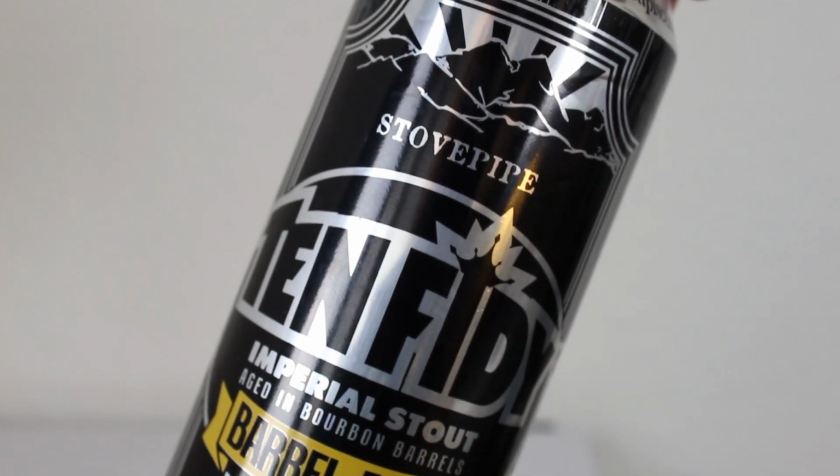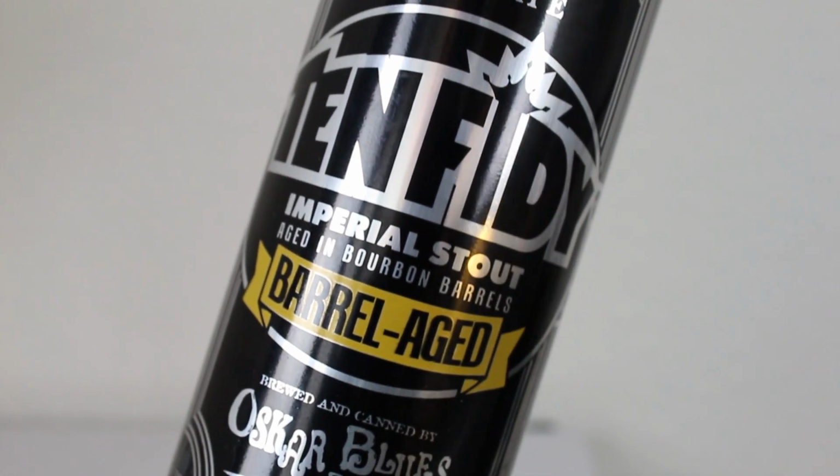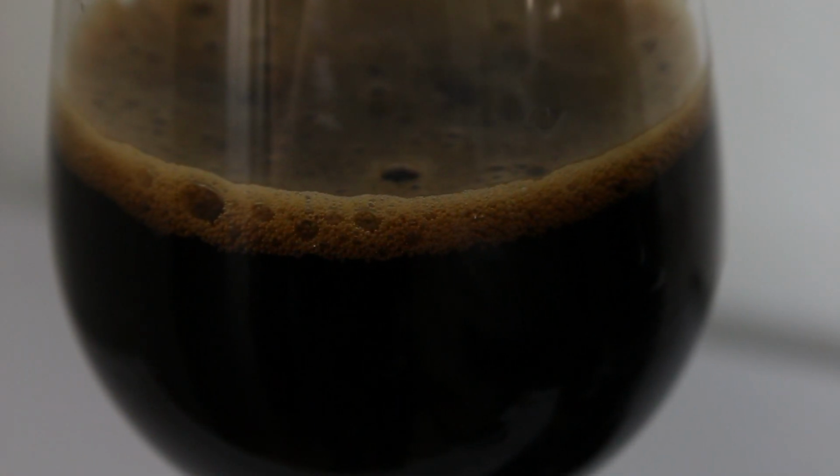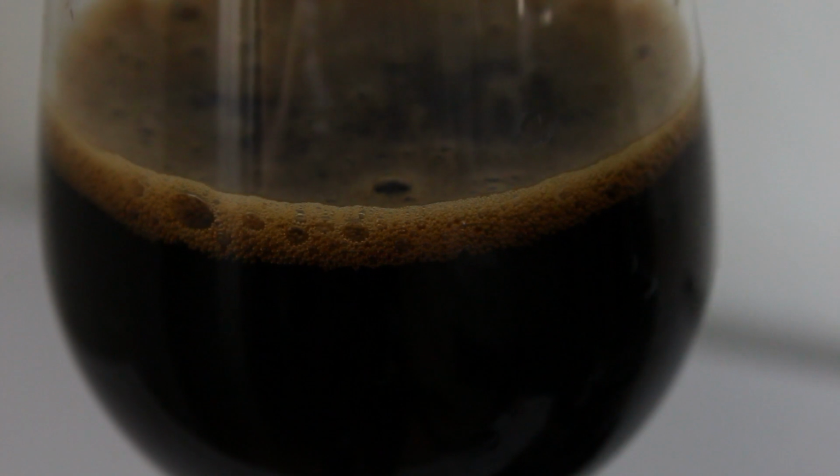You are the man. So if you guys had a chance to try the 1050 Imperial Stout aged in bourbon barrels, please let us know what you thought of it. This is truly a damn awesome bourbon barrel aged Imperial Stout. Worth your time for sure. If you guys had a chance to try this bad boy, let us know what you thought of it. And what's your favorite barrel aged variant on 1050? Because as I said, I think they did a rum barrel aged version and I think 2 other variants maybe.